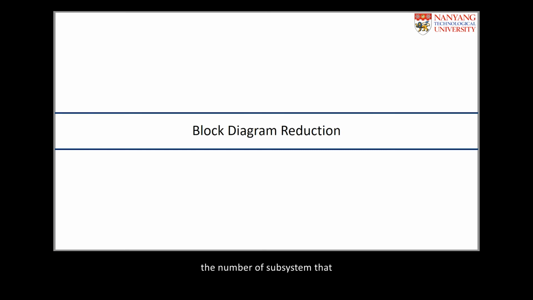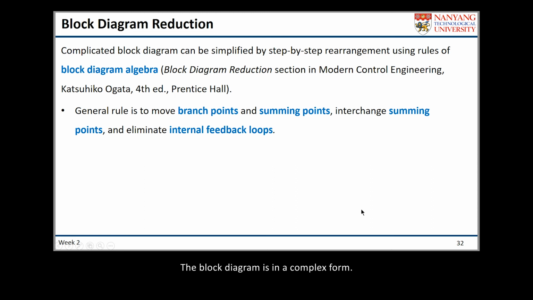In order to analyze a complex block diagram that involves a lot of subsystems, let's say more than the number of subsystems that you might have in a feedback system, we need a reduction of the block diagram. We need to reduce the complexity of the block diagram with some techniques to analyze the equivalent transfer function. A block diagram in complex form might be complicated. It might involve some subsystems with different transfer functions.